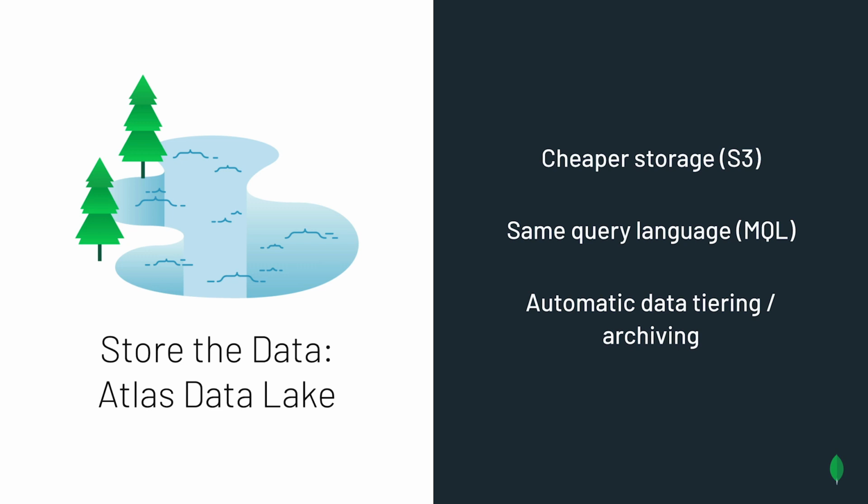A really useful feature in terms of a data platform is the ability to configure rules. In Atlas, the rules can be configured to trigger the automatic tiering or archiving of data from an Atlas cluster to an Atlas Data Lake. This moves the data targeted by the rules, typically older or infrequently accessed data, from the Atlas cluster to a read-only data lake on S3 without requiring any user action, barring the initial rule setup. It also allows a unified view of both your Atlas and data lake data by querying the data lake.